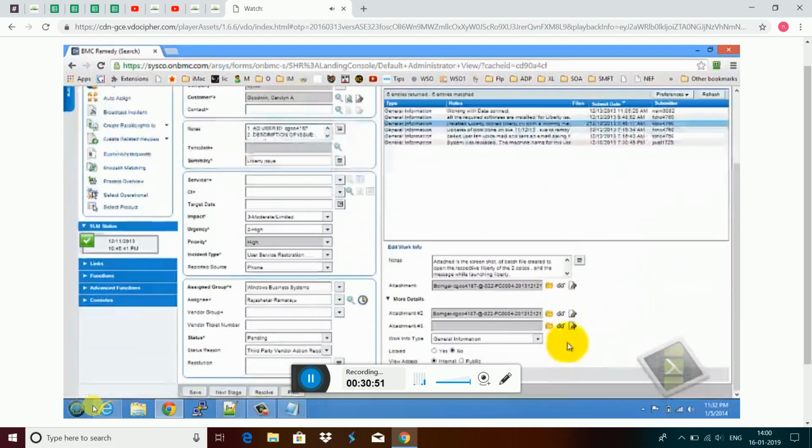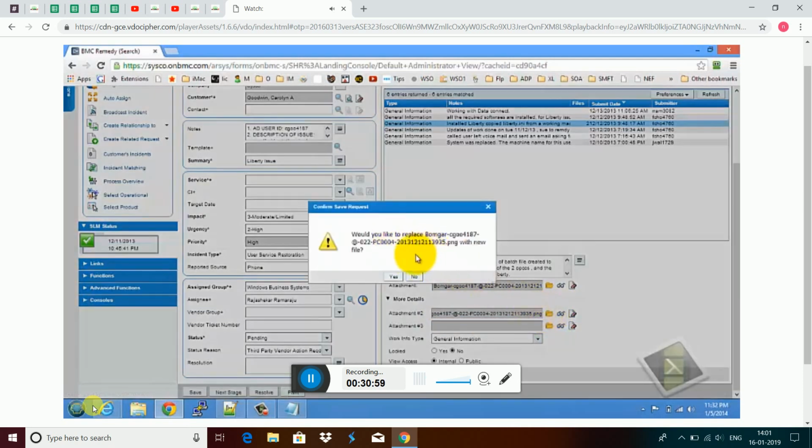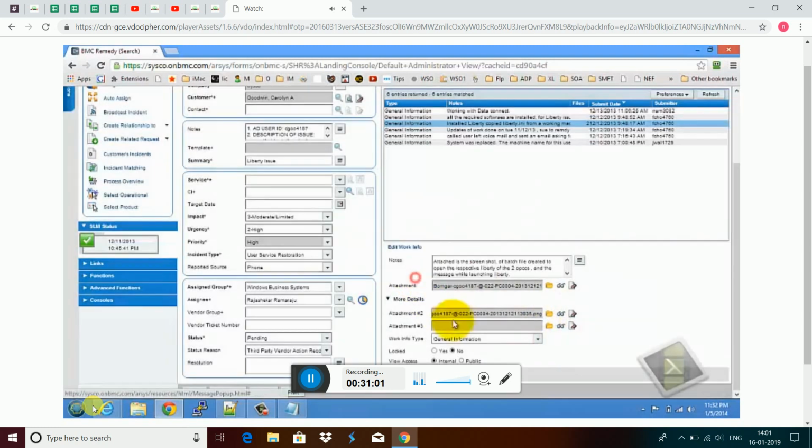Yeah, this is the screenshot. If you open the screenshot, it asks would you like to replace with a new file? No. So view the attachment, this is the attachment. So you have added an attachment.